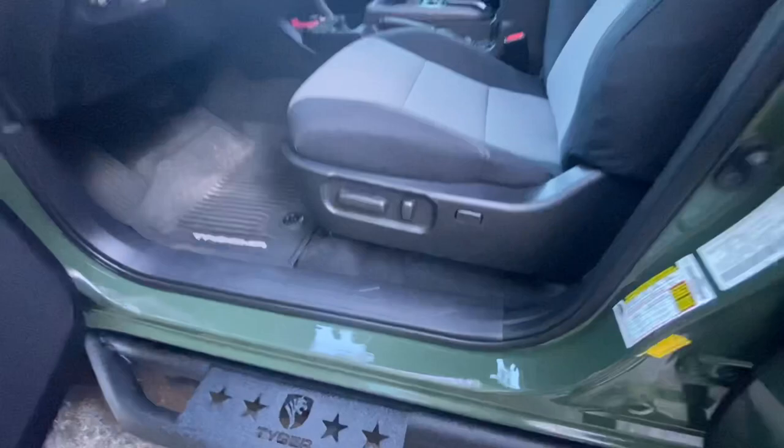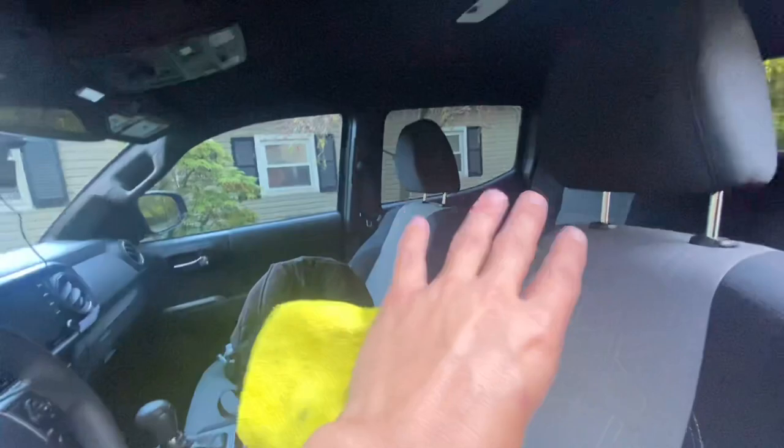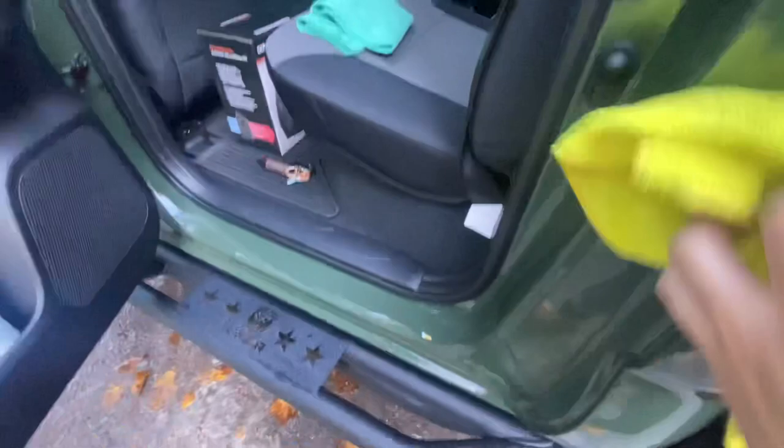That's all dried up, and I'll get down here. Might as well turn these off so I don't burn them out. As you can see, the inside was already done, which I'll make another video about, but on the inside, I have a little bit of a process, nothing crazy. I try to vacuum once a week. I like to do a little bit of maintenance often instead of a super deep clean once in a while. Since I went off-roading a couple weeks ago, this was a little bit more of a deeper clean. But this is typically the process I do for washing the truck.